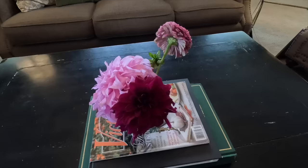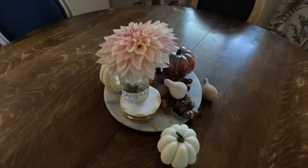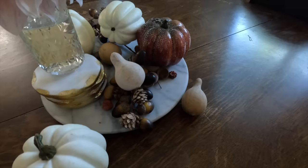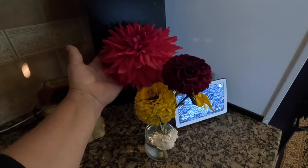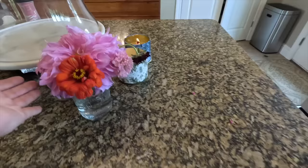And while I was working on this, Benjamin was working on his flower arrangements. He gathered a bucket of flowers when we were out there as well. This one right here, zinnia and some pretty dahlias. We've got this cafe au lait twist right here, all alone. He knows that that one can stand alone. He also put together this fall arrangement as a centerpiece. He really enjoys it. Here's the other one. There's a little grass seed head. Really pretty variety. Got some warm tones in this one. And last but not least, this one right here.